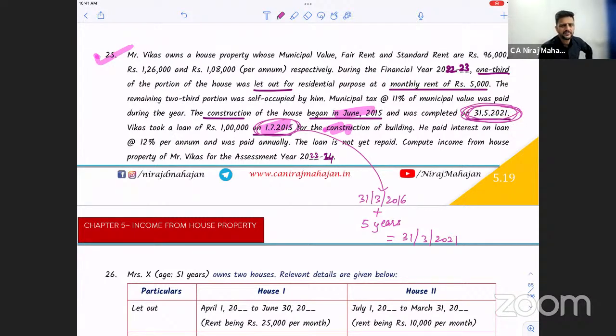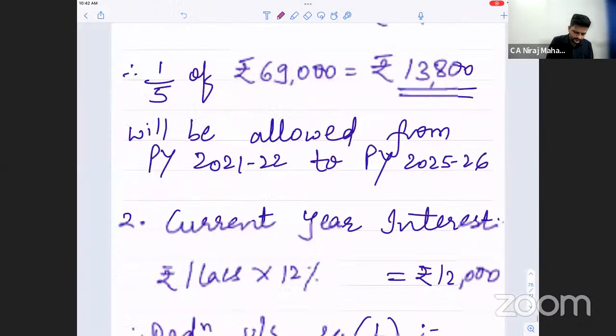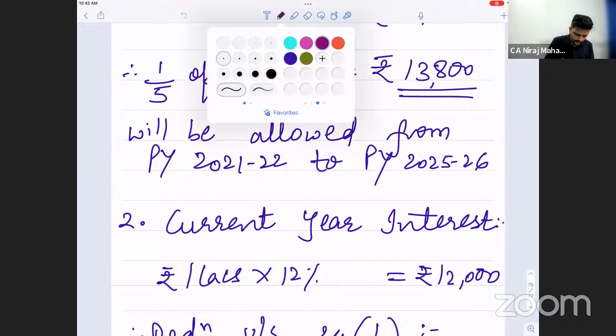Are you getting the point? Give me some feedback. I'm not confident about your understanding. These are different concepts. Right now I'm talking of the ceiling limit. If by chance this figure was 50,000 or 80,000, we would have to check the ceiling limit. Nitin, understood or no? If you have doubt, ask. Indrajit, Mansi, understood? Right now the deduction is coming lower than 30,000, so there is no worry.